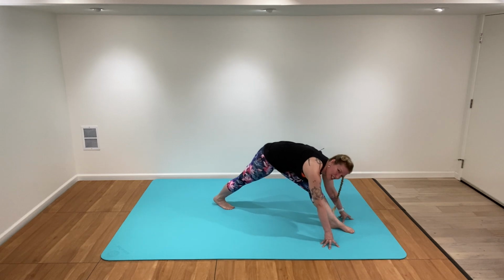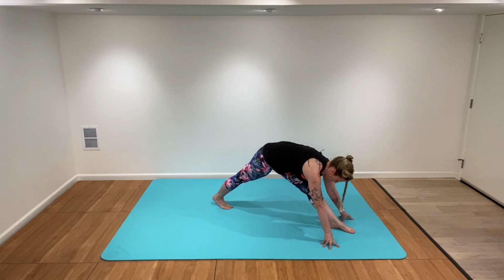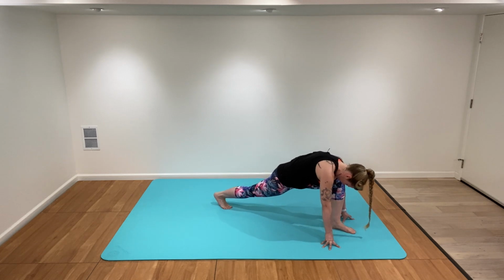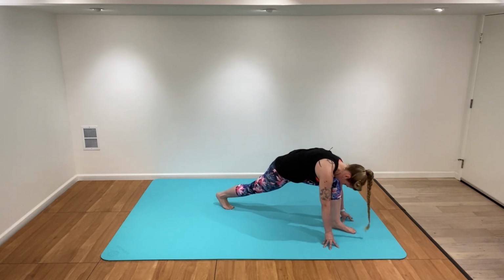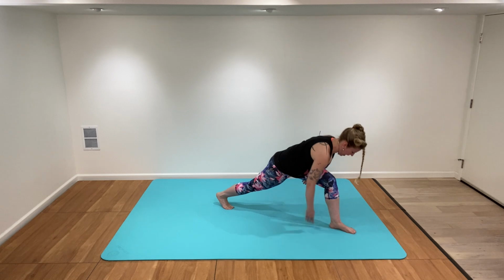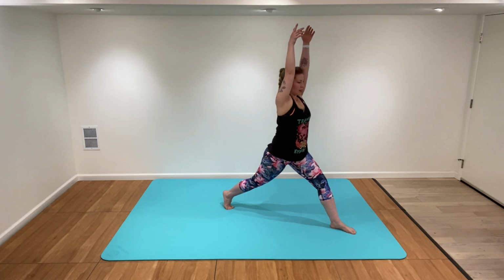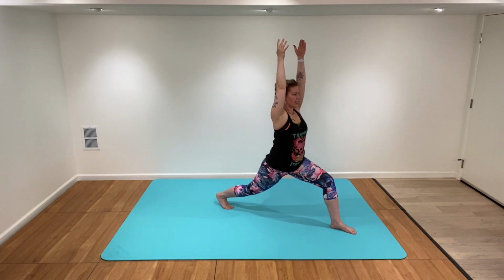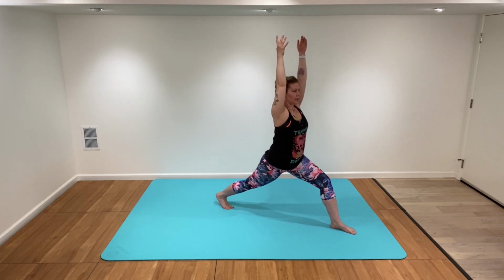And take some time finding your foundation now that you're in a high lunge with the left foot forward. The most important thing is self-remembering. All right, let that ground feel springy underneath you. Front leg is aligned. Find your breath up. Sink that support down into the earth. Even weight on your front leg and your back leg. Always at every moment be aware of what you're doing.